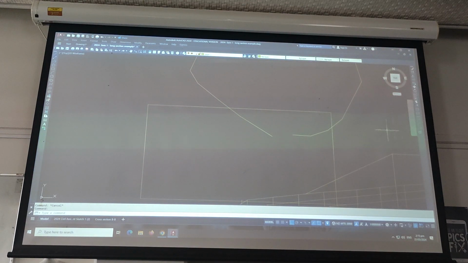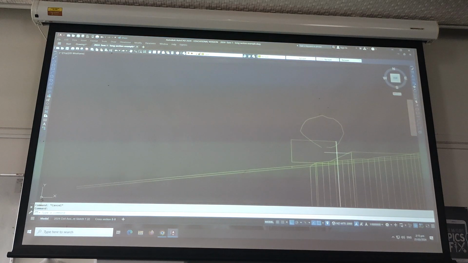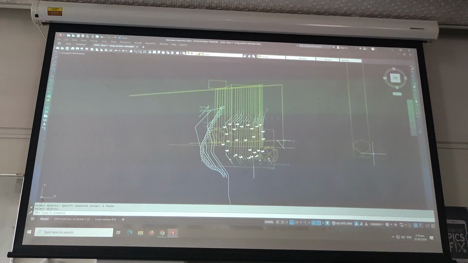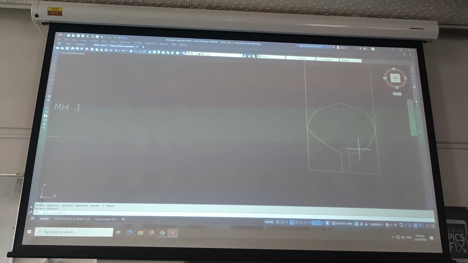All done. I think it's the same block as we had. So I'm going to have to do something about that and make it twice the height.